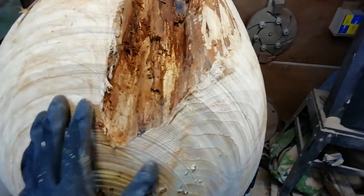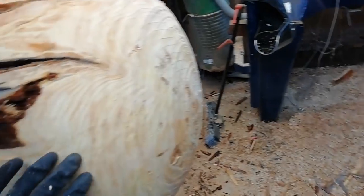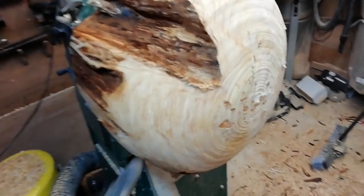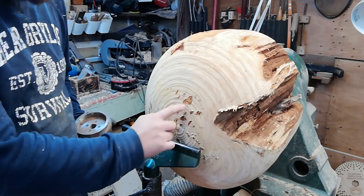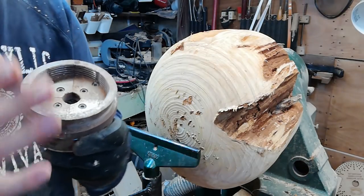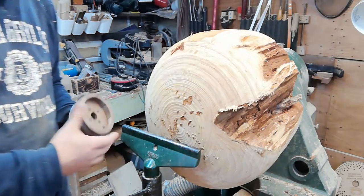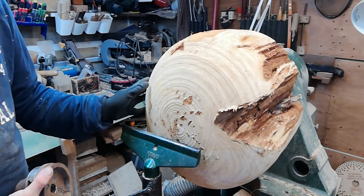So we've got the outside sort of rough turned. I love this sort of feature — there's some rock coming through where this tree was actually felled. I'm just going to redefine the bottom now. As you can see it's a heck of a beast, but what a lovely feature in the middle of that. It's been a little bit of a pain to turn, as any crack is, especially from the other side. Really looking forward to the inside of this. There are a few little bits of rot, so I'm going to go for a mortise on the inside.